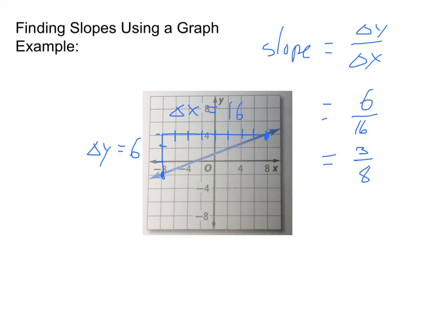Okay, just be careful with slope triangles. Remember that the y values have to be going up for delta y to be positive. So if we're going left to right and the line goes up, your y value is going to be positive. The x value, if you always go left to right, should always end up being positive. So it's really your y value that determines if the slope is positive or negative, meaning does it go up or does it go down. We got a positive 3/8, meaning this line goes up at a rate of 3/8.